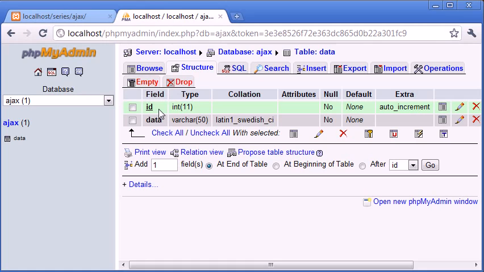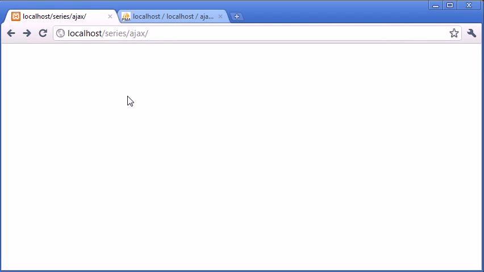If you've watched my other tutorials on databases, you'll understand what this is. If not, go back and have a look at them. So data is simply going to be just a string of data. So this example is just going to demonstrate how to input something onto there, and then hopefully you can come away from this knowing how to use this post method through Ajax, and you can incorporate this into your own website with posting data.